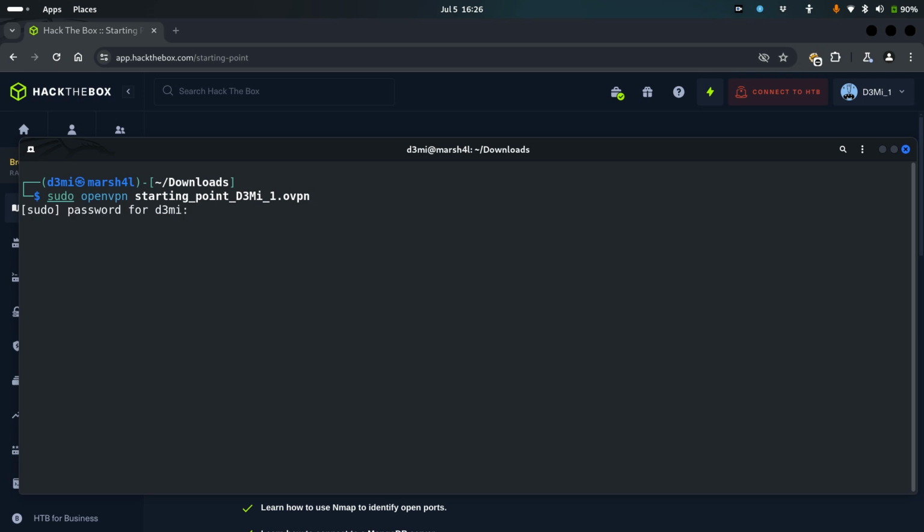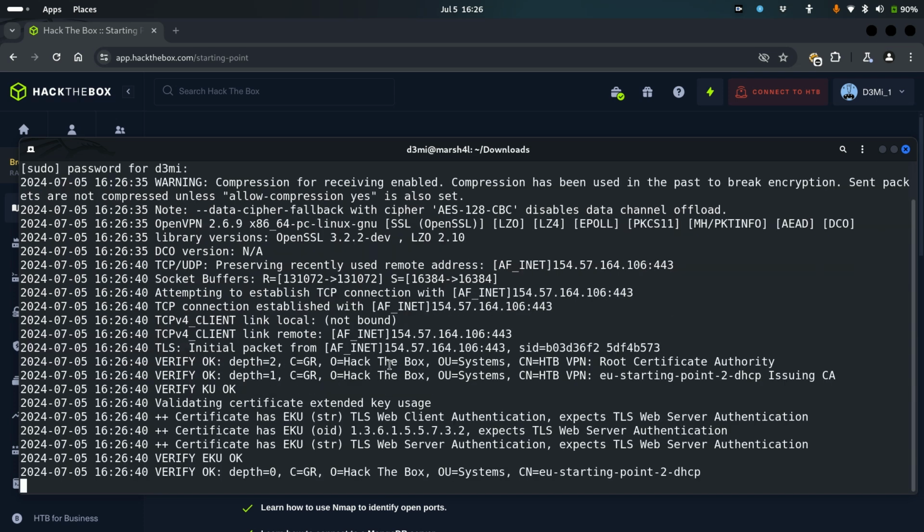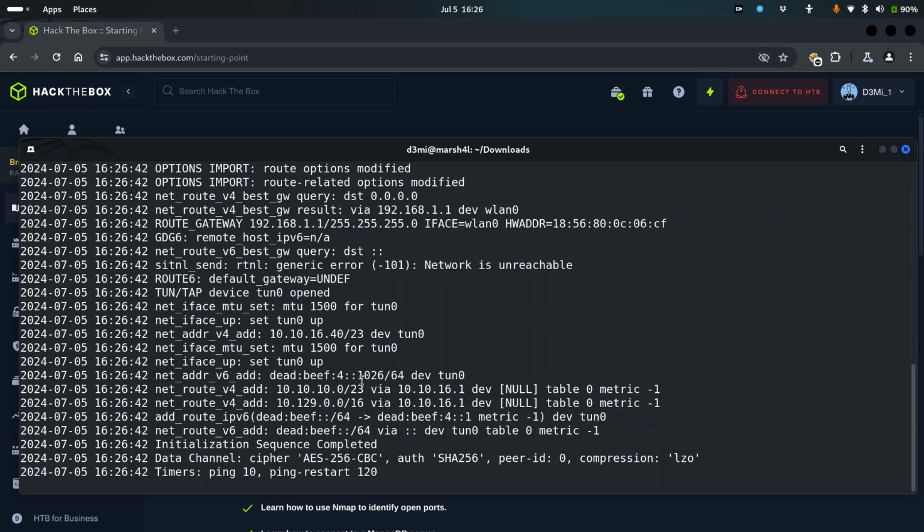I'm going to input my password and give it some time to load and connect to the VPN server. Once you see initialization sequence completed, it means we are connected to the VPN server.